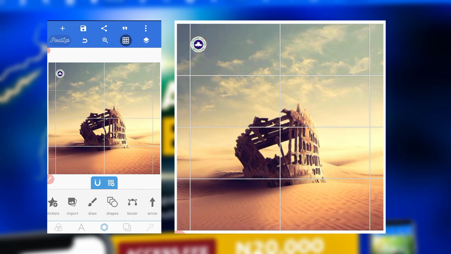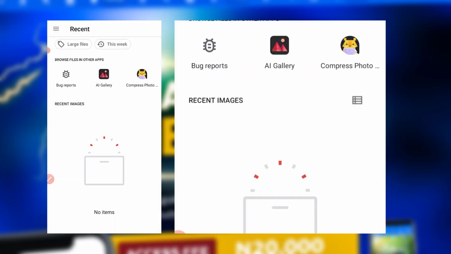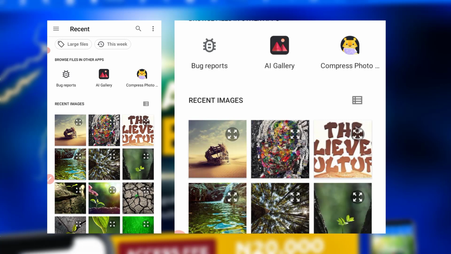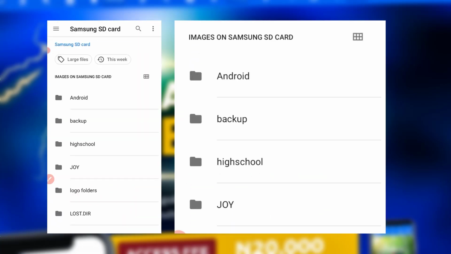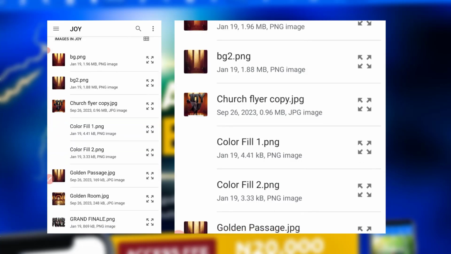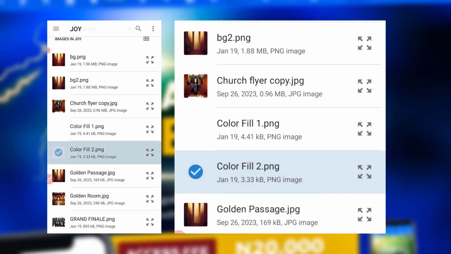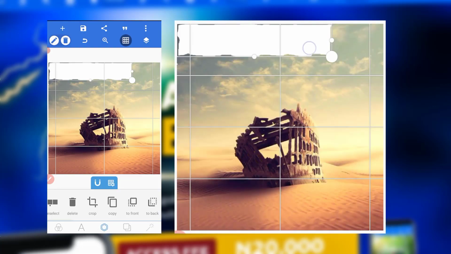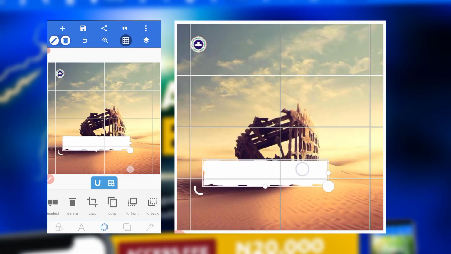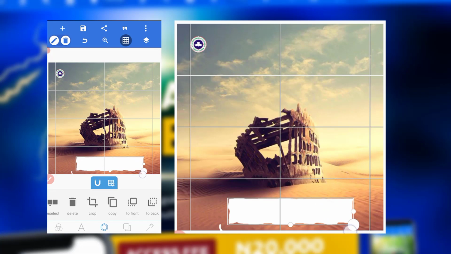So I'll be trying to use something quite similar. Okay, cool. So I'll just position this one here.